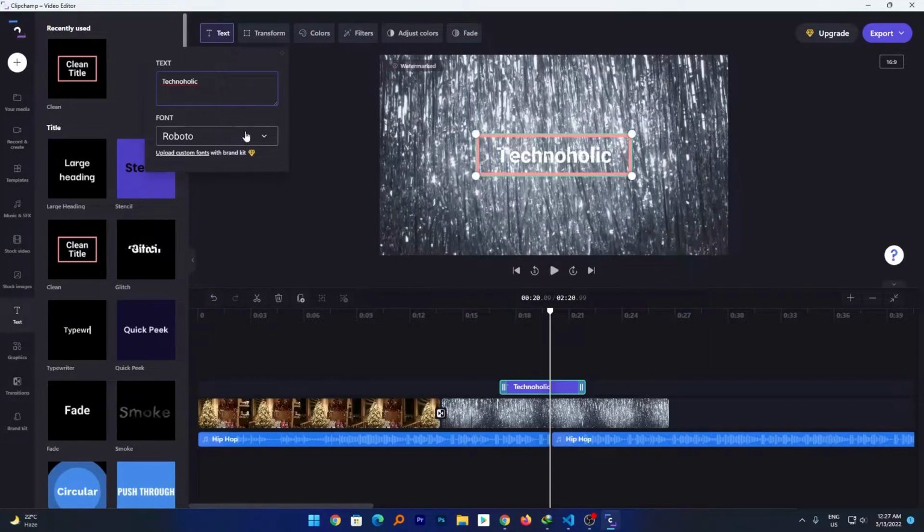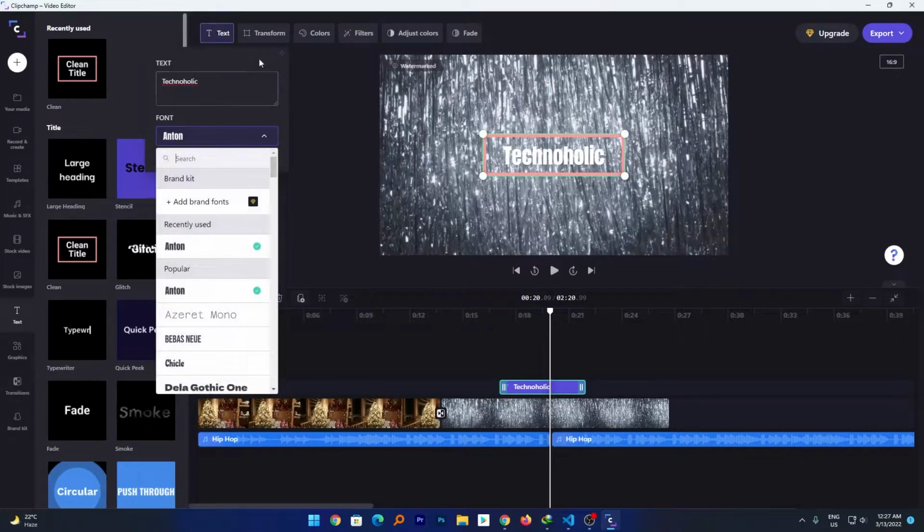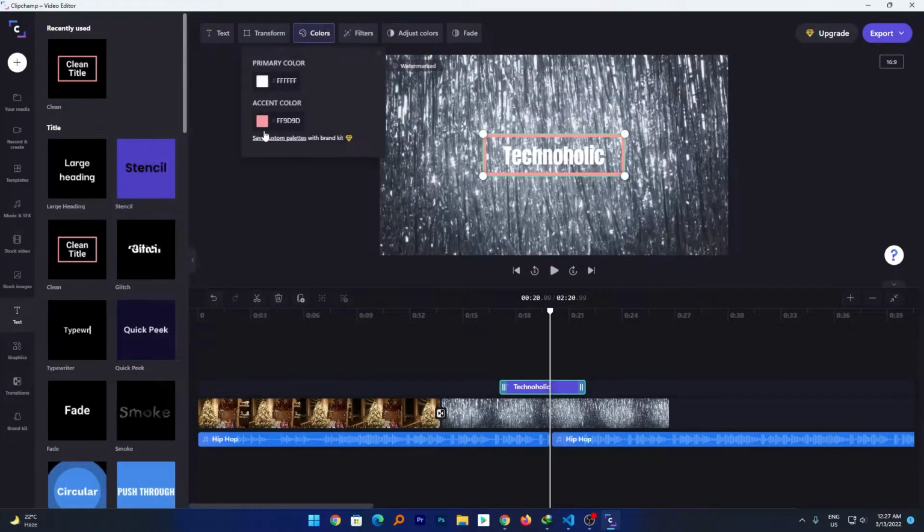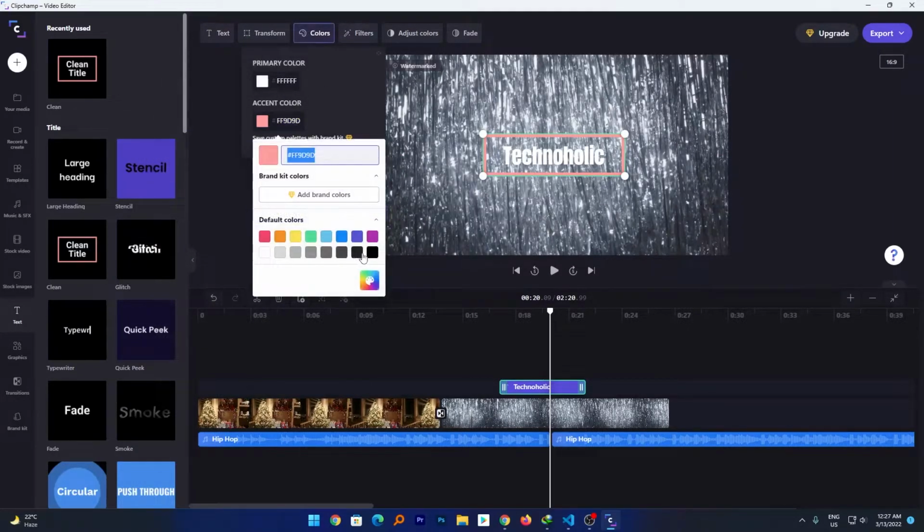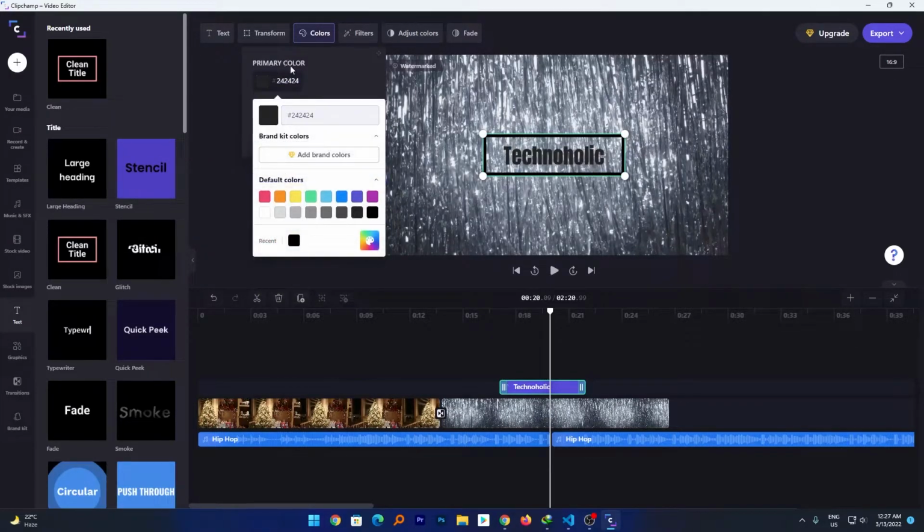You can also change the font, the one you like, and the colors as well. So let's click here on color, and now I would like to make it dark. So in this way guys you can change everything.